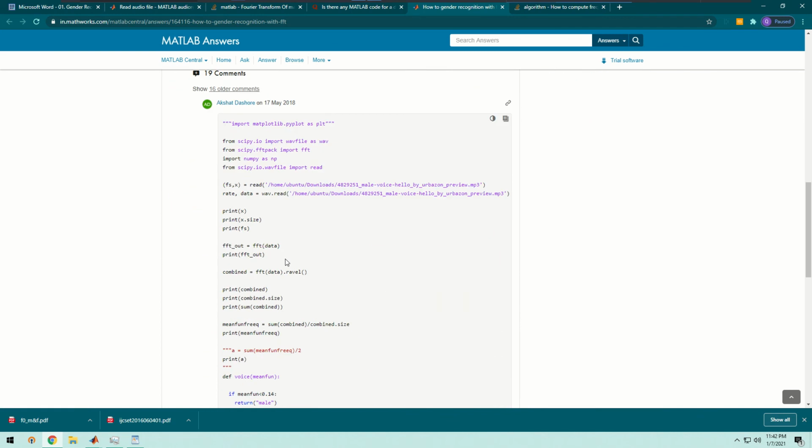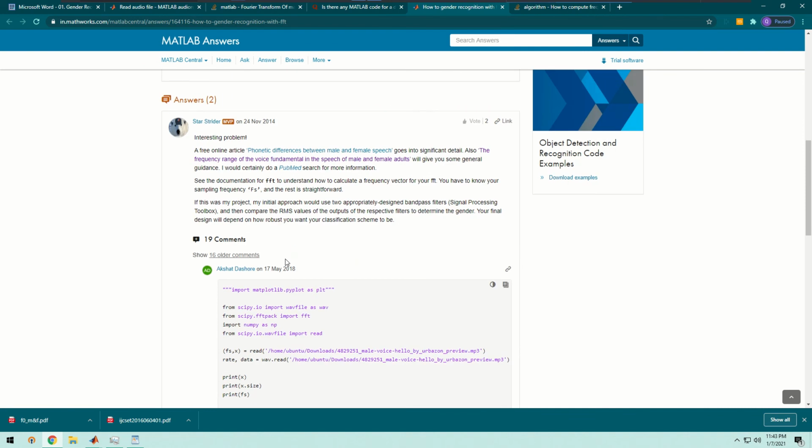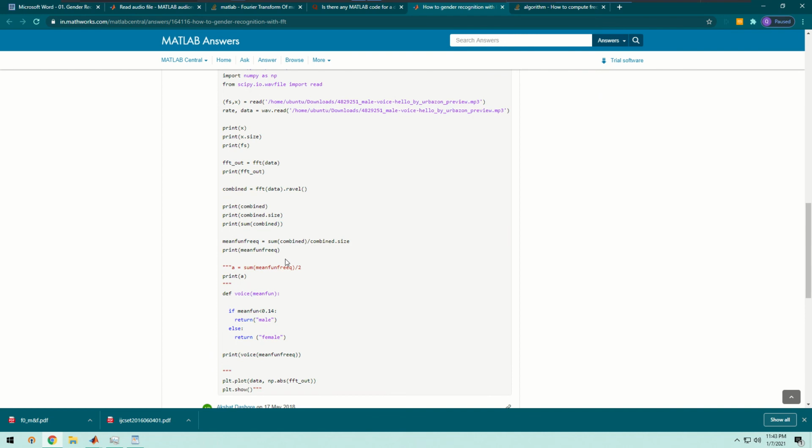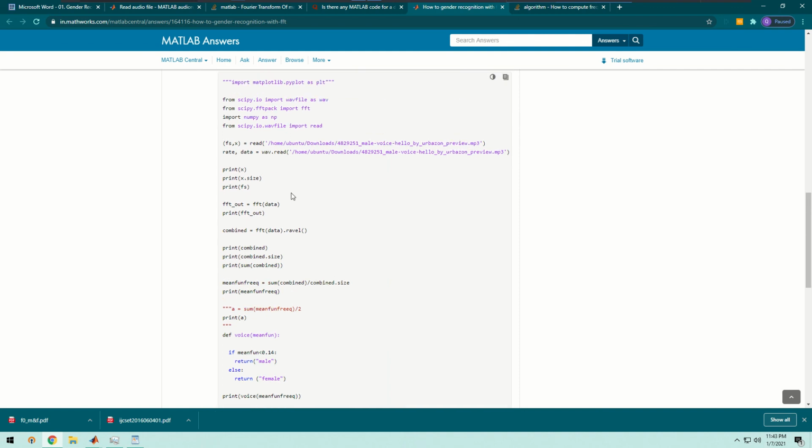How can I figure out? Okay, so there's a sample code here which is really interesting, but this is Python code actually. I will just try to read it. So he used ravel. I'm not sure what ravel means in FFT.